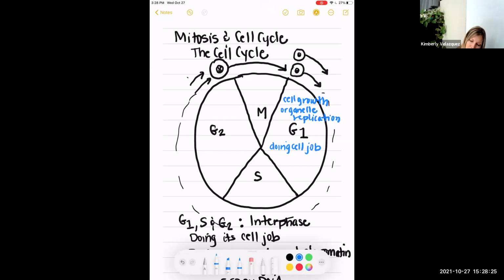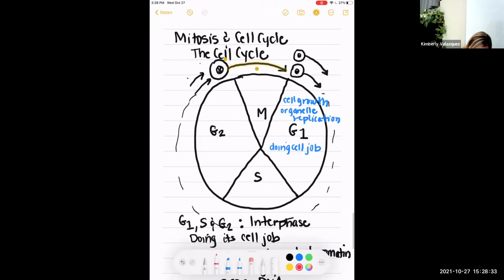Now, at some point, it's going to be time for this cell to copy its DNA, because right now, that cell just divided from a previous cell. So this cell going into cell division, every one of its chromosomes looked like this. And now that DNA got pulled into 2 separate cells. So each of these cells got 1 sister chromatid from each of those 46 chromosomes. And so now in G1, every single chromosome is just 1 chromatid. So we have that times 46 if we're talking about a human cell. 1 chromatid for each chromosome.